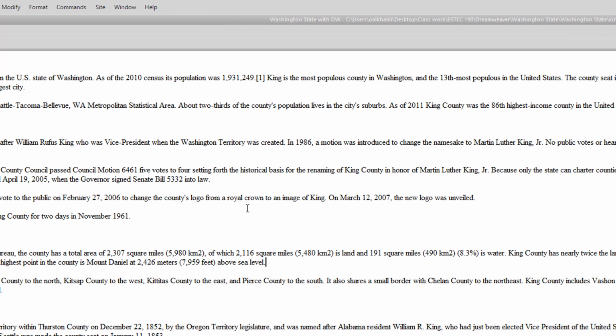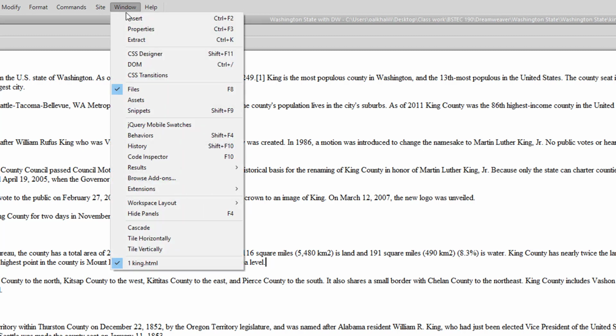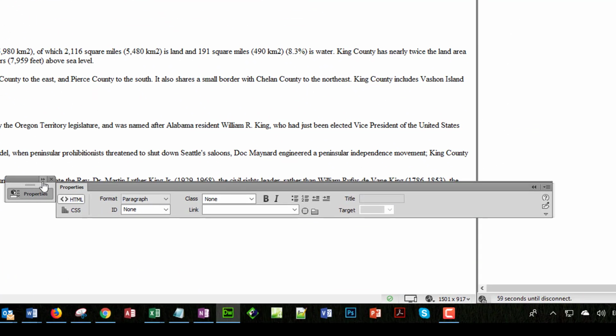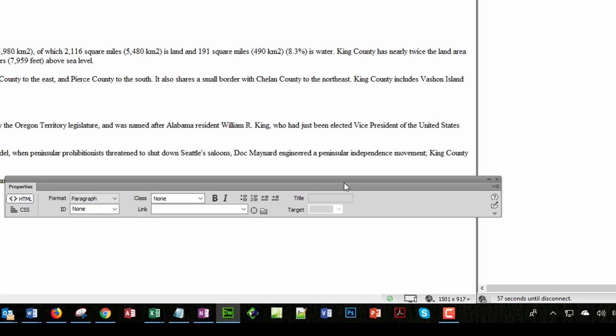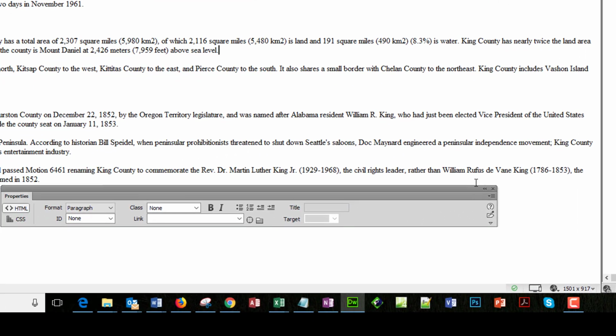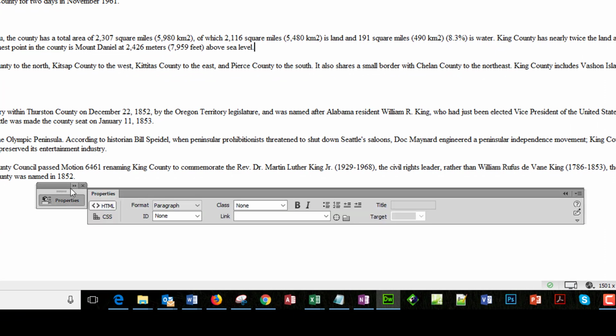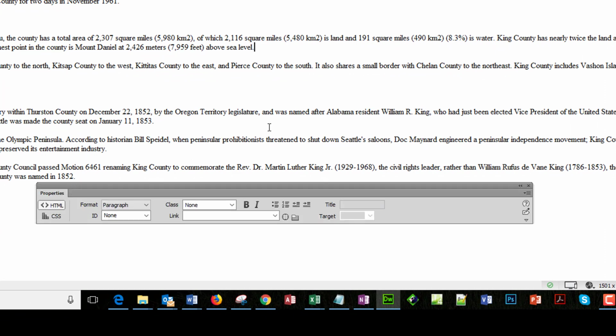So the properties is actually a float window that you can shrink, you can remove it, you can put it in different areas. So to have that property window, go to the windows here and click properties, and this will show up. This is to expand it, to keep it always open, or here is to minimize it. Whenever you want to work with it, you click on it, it will expand. So let me keep it open for now because I'm going to use it quite a bit at this time. So these allow us to apply formats, headings, and so on.